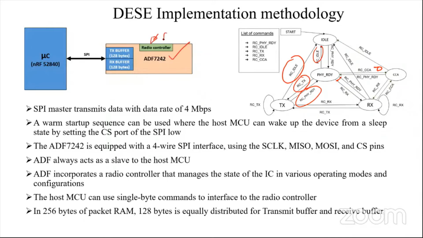This RC guy is here. He gives you a certain API, and we program and call those functions from the left side, and we pass through a serial peripheral interface running at 4 megabits per second, which is called the SPI interface, and then we program this controller. The controller then commands the radio to go from idle to fire ready to TX, back to RX, and so on and so forth.